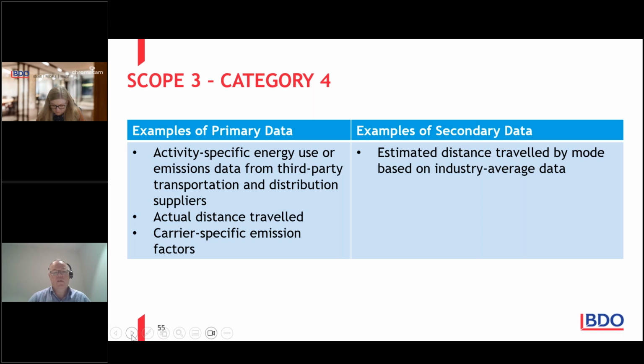I think this is one where the emission number could be quite large compared to some of the other purchased goods and services, which are quite light on the emission side of things. This is probably a bit of a sleeper and needs to be considered in more detail, particularly if you're in manufacturing, wholesale, trade, with lots of logistics going on. This is quite a large one, and certainly a big issue for some of the logistics companies that we've been talking to over the last little while.